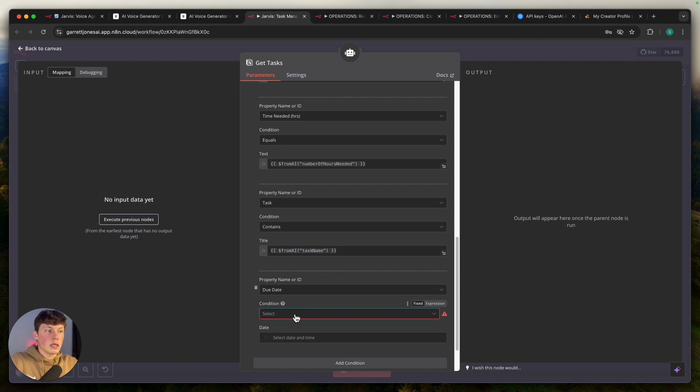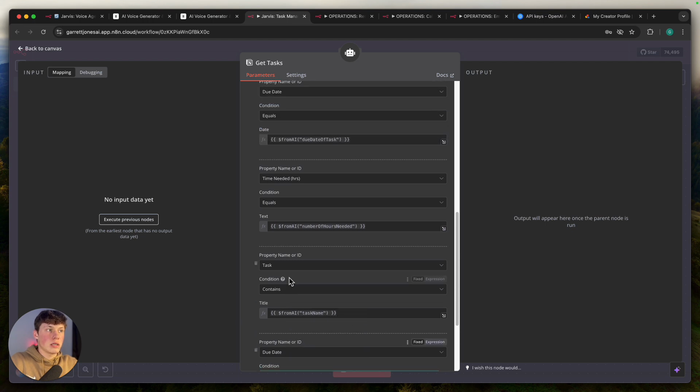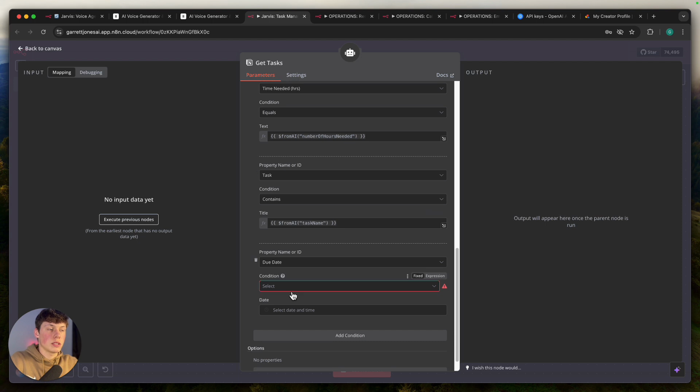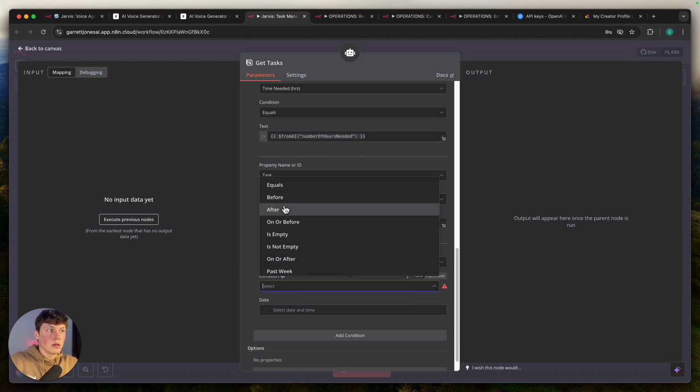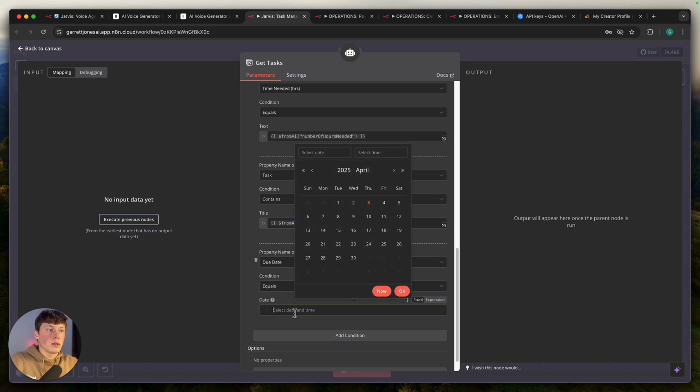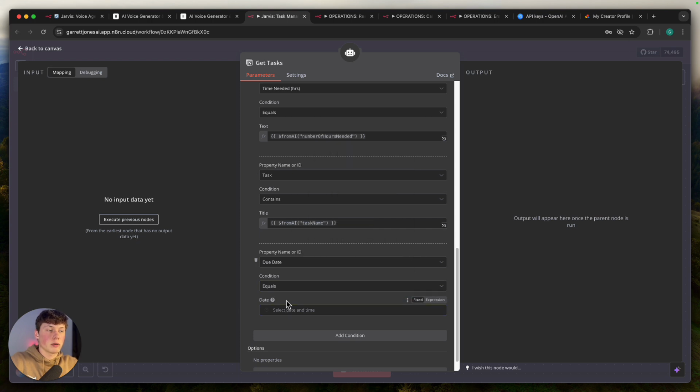and then you're going to select the condition. You can see I have several different conditions here. For the due date I have set to equals, time I have equals, and then the task I have contains. So what this is saying is if the due date equals the one that we are searching for, then it will return that task back. The reason I set task to contains is because I figured I might not be searching for the exact name of the task. However, I'll probably get pretty close.